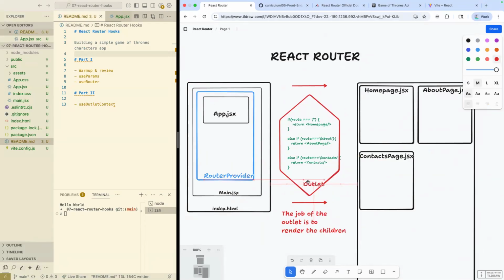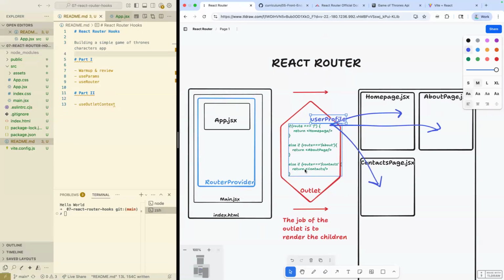And then the special outlet component in app renders children. We're going to see how we can pass what's called context into the outlet that lets us then pass data into all of its children, such as, say, user profile. So this is going to be an alternative to props for passing data between components.